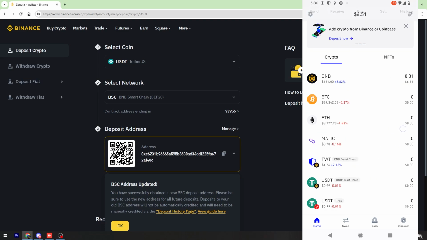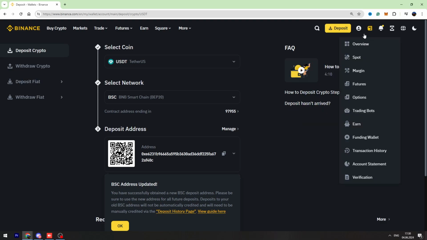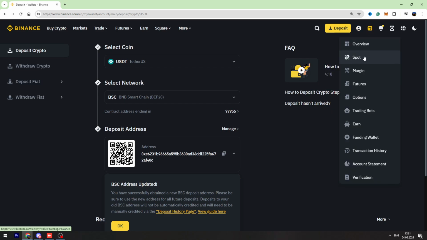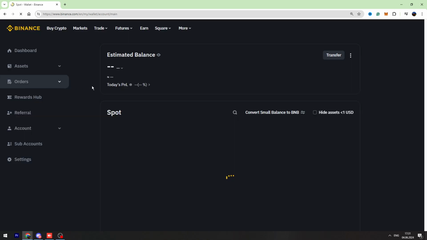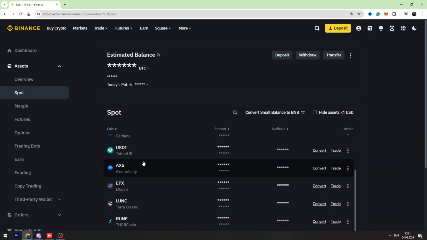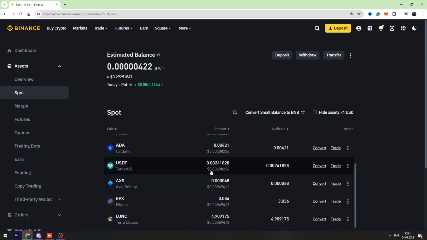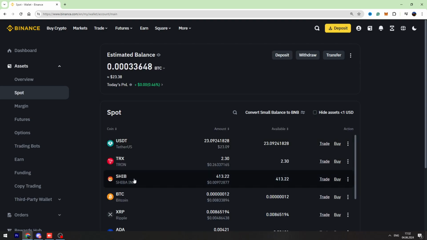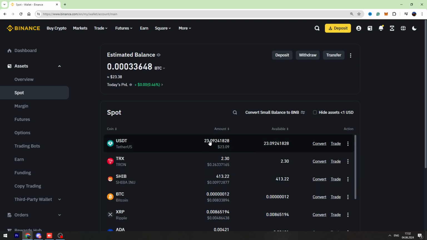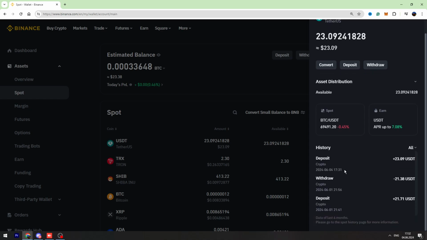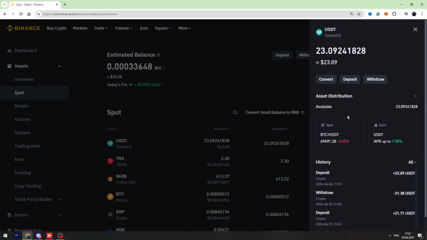We need to wait a few minutes or seconds and we can see our wallet. So let's go to our spot account page on Binance. And let's show the USDT. We need to wait a few minutes and I will refresh the page. Let's try another refresh. And as you can see, I received my money on my Binance account, guys. Here you can see the transaction. That's all I wanted to show you.